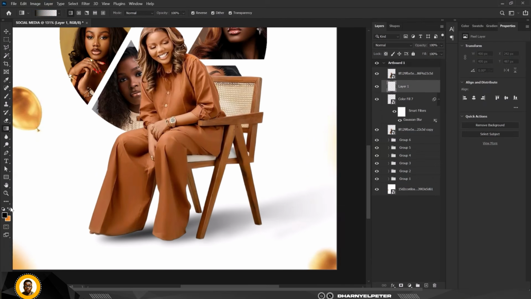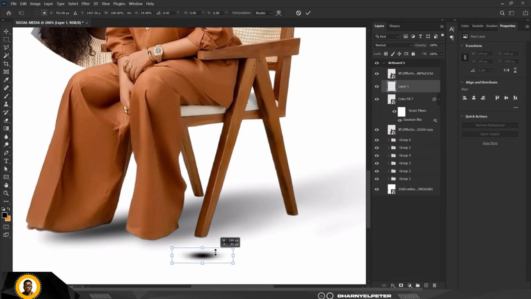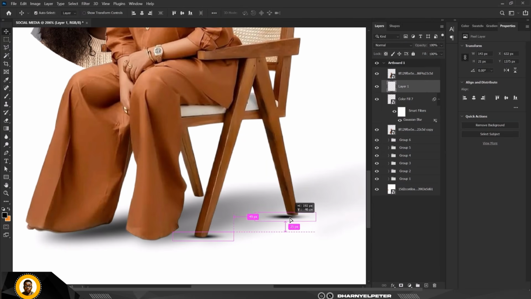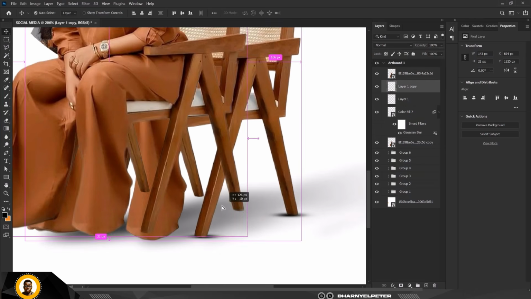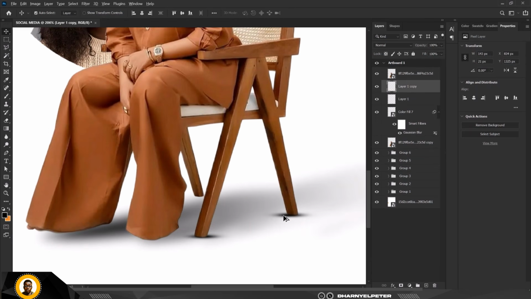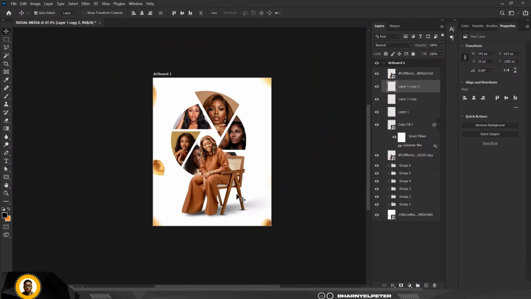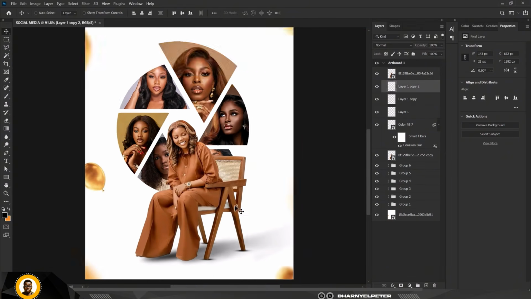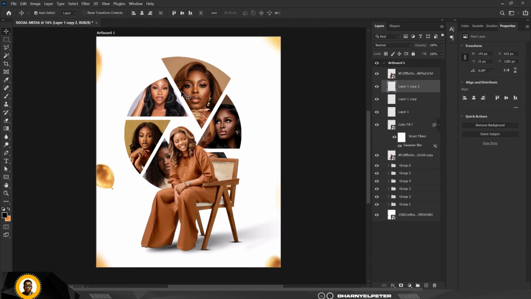And of course, on top here, make sure your foreground color is set to black. Reduce the size of the brush like this. Click Ctrl T and click enter. Duplicate this and Ctrl Z. Duplicate this one here also. Perfect. So I have our shadow and we have the image. Can reduce the opacity of that, but then let's move on.